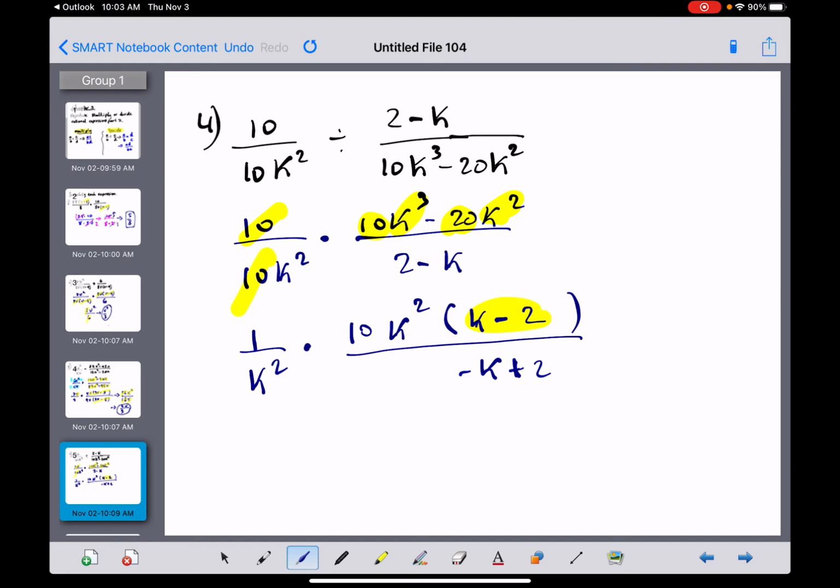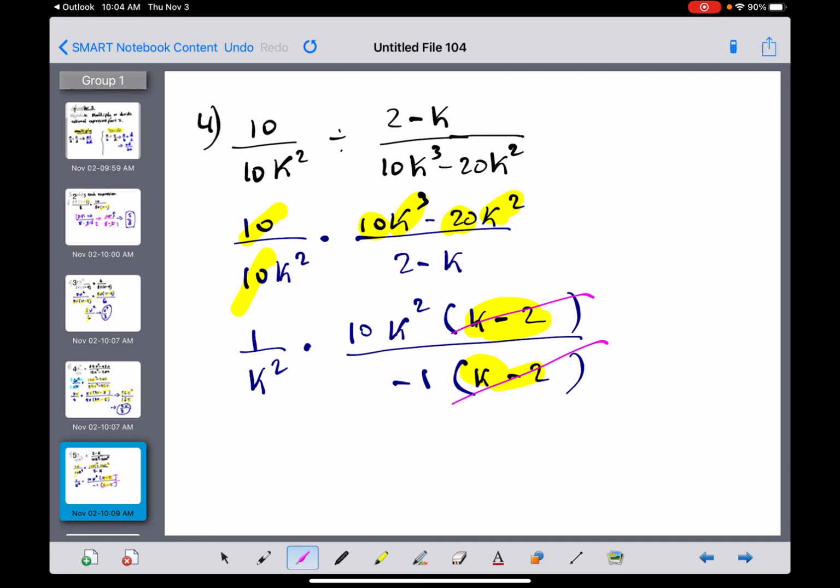So in order to make them match exactly, I'm going to take out a negative 1 at the bottom. And look, negative 1 times positive k will give you a negative k. And negative 1 times minus 2 will give you positive 2. So basically, I'm just rewriting the bottom part, except I take out the negative 1 so that way these two can match and we can cancel them out. Does that make sense? Okay? Because earlier it didn't match, so that's why we couldn't cancel them out. So now that they are matched, we are allowed to cancel them out.